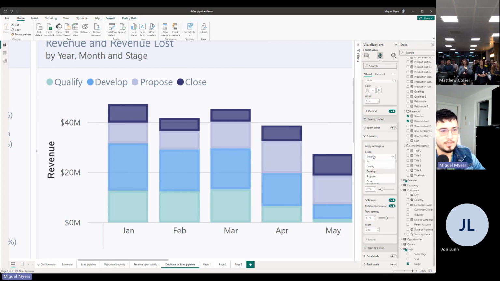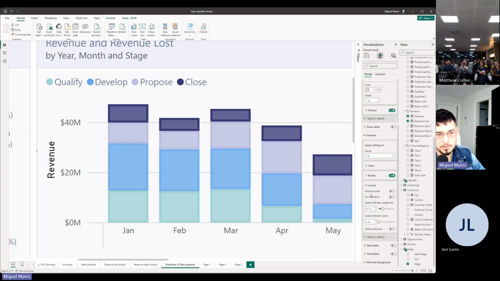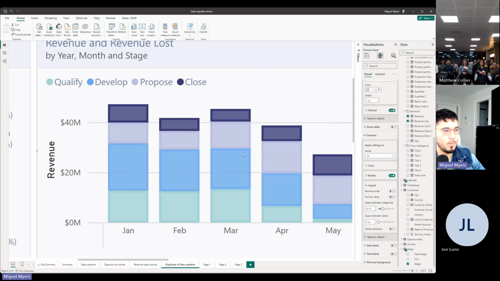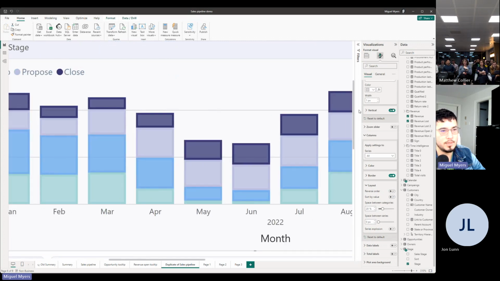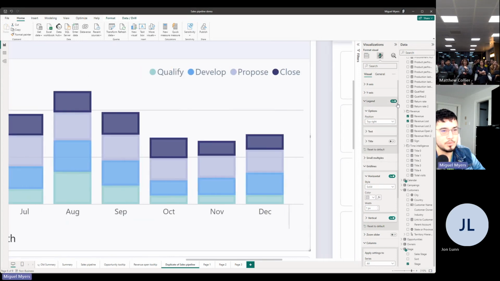Now, the other one that you're going to see only when you select all series is this layout option. I'm just going to collapse the color and the border, and then expand layout so that we can see this one. This one is pretty cool because it has the reverse order, which we already had before. It just changes the order. Why is this important? Well, maybe I want to move my legend to the right side, center right.